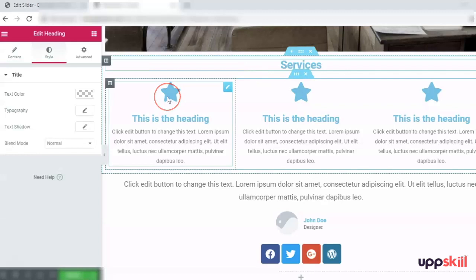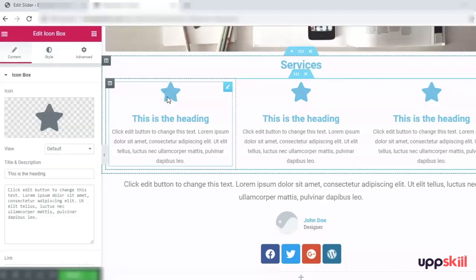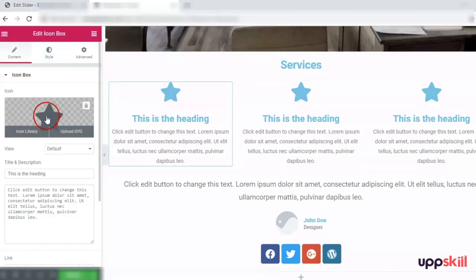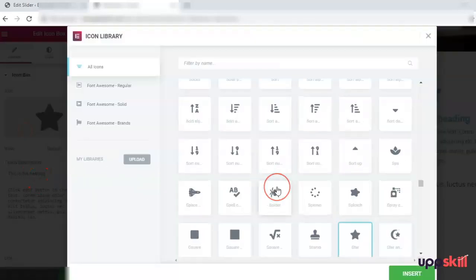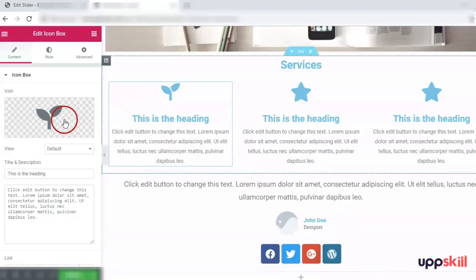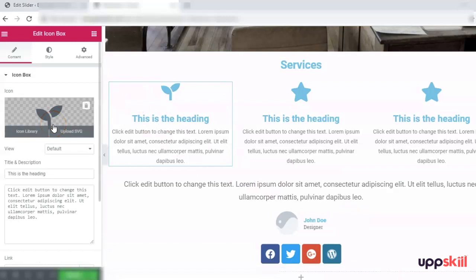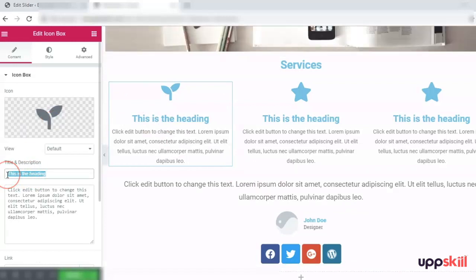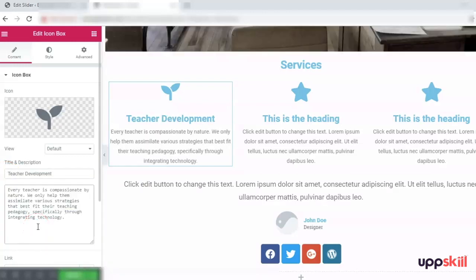Here, when you click on the icon box, here you will get the icon that is there, and you can click on icon library. Select the icon, click on insert, specify the heading from here, and update the text here.